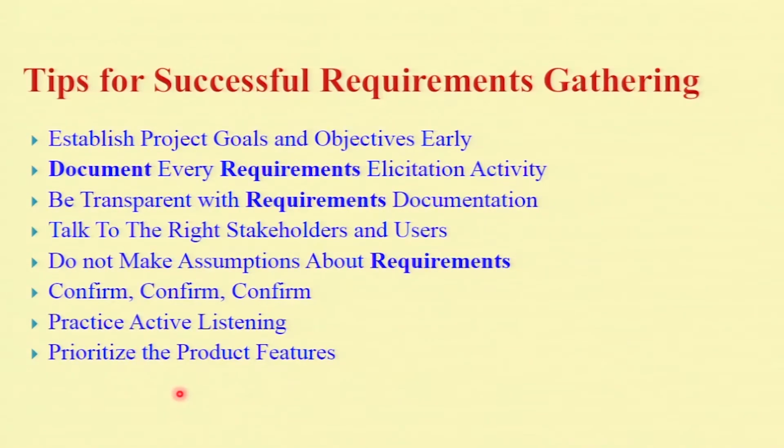Then prioritize the product features. You have to prioritize which features have to be developed first, which features next, and which features at a later stage. It is the role of the requirement analyst to prioritize the features, and based on the priority the analyst gives, your project will be started. So these are some of the tips for successful requirement gathering.